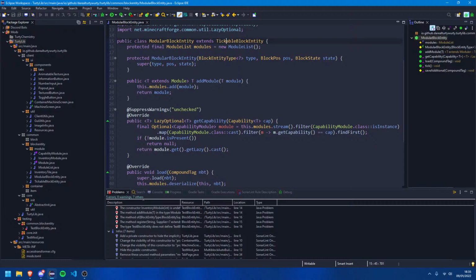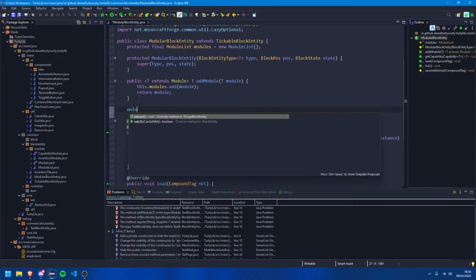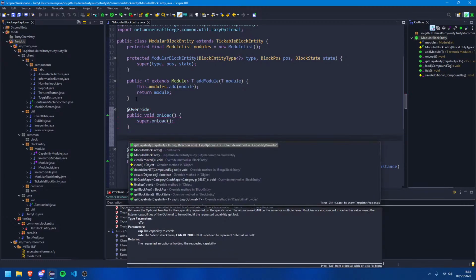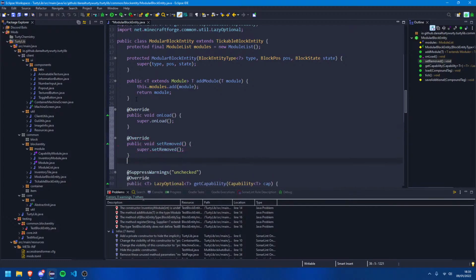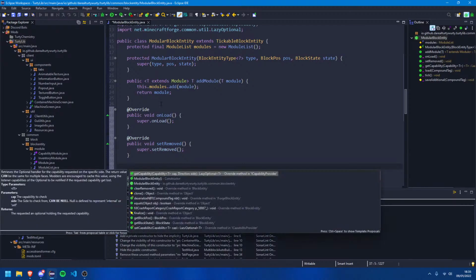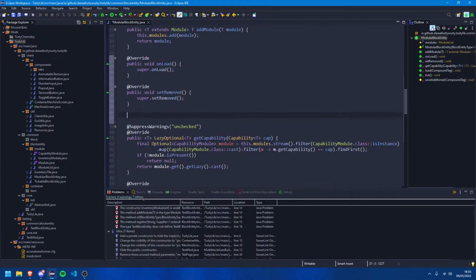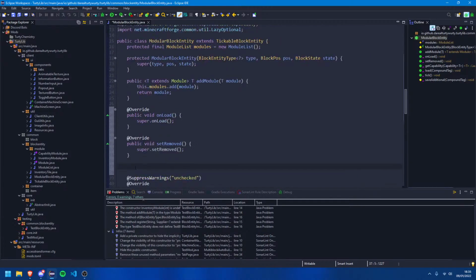I guess I should really add hooks for slightly more stuff. So I should add something for onload and is it set removed? I should add something for those. Okay, let's do that.